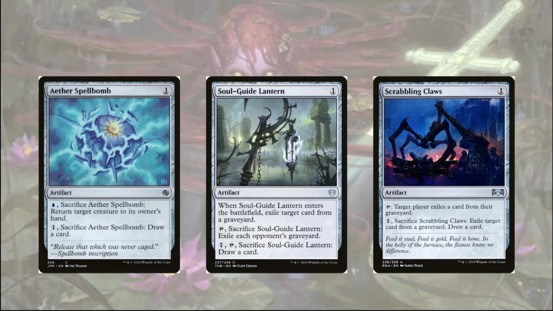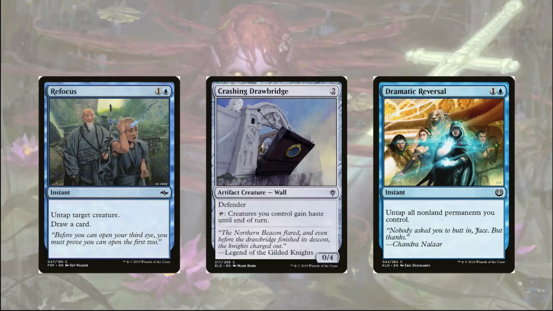And Scrabbling Claws. You can tap it to make target player exile a card from their graveyard. Or you can pay 1 and sacrifice it, exile target card from a graveyard, then you get to draw a card.